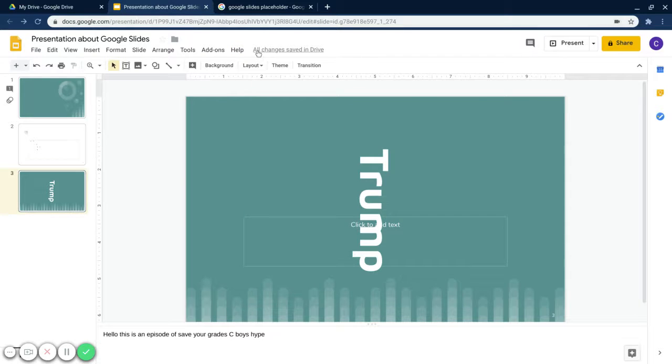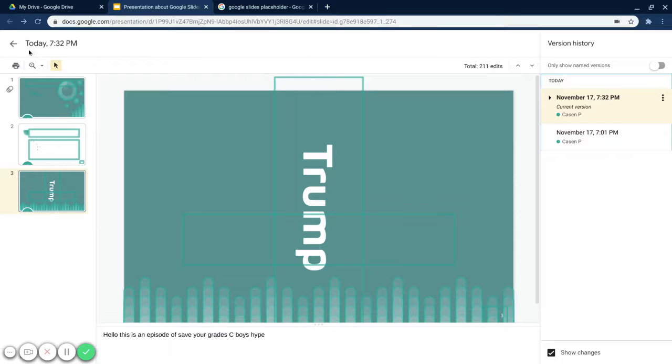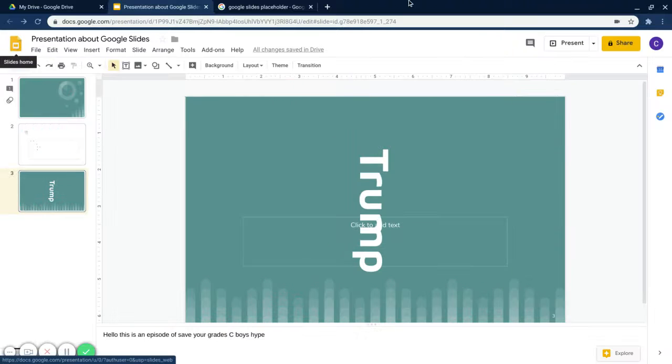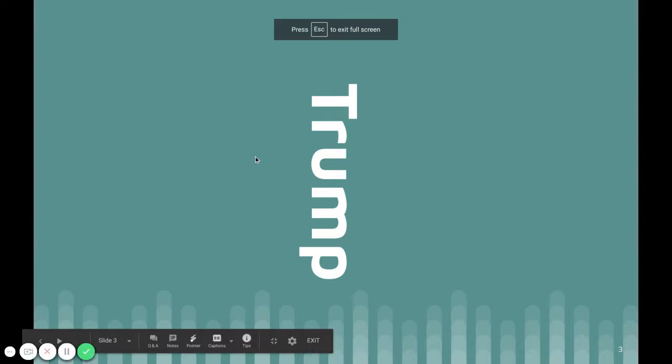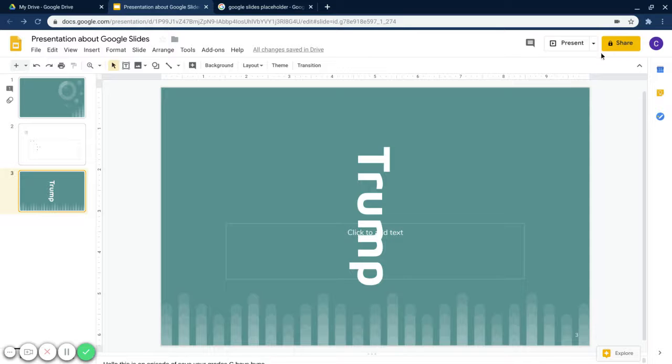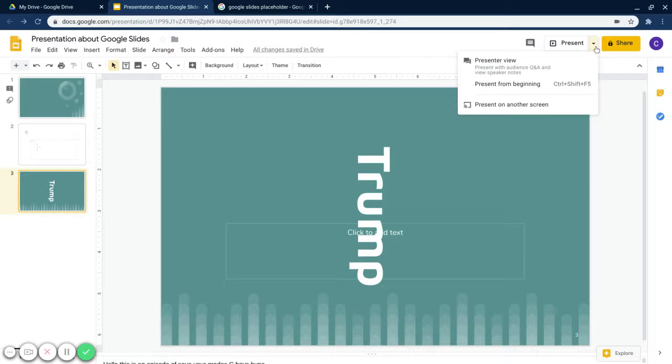Up here you can see the version history again. Now, as we move to the right, we can see comment history, present, which I showed you, and all. And over here we can see presenter view, presenting from the beginning, and present on another screen.